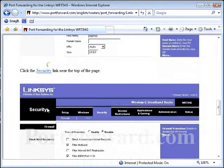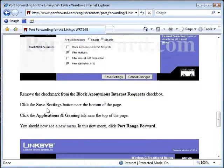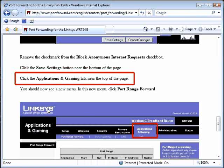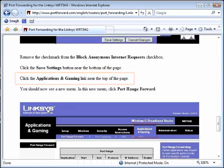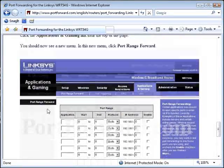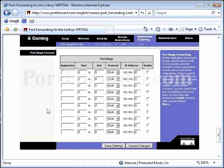I'm going to follow the instructions on the page here. First, click Applications and Gaming. Near the top of the page, you should now see a new menu. In this menu, click Port Forward Range. And from there, you can see the applications.